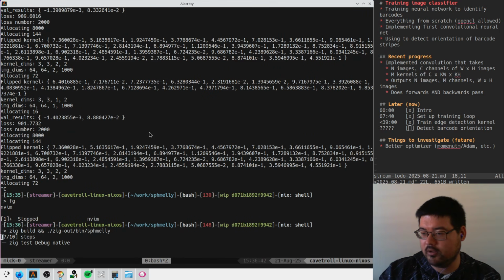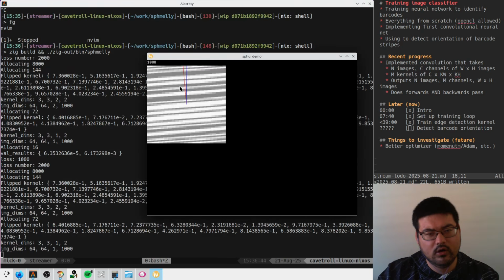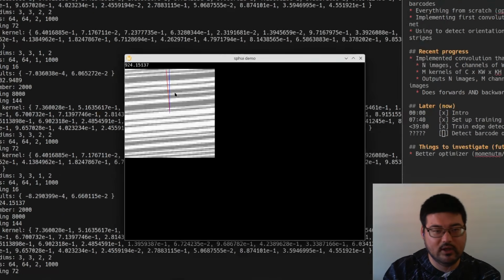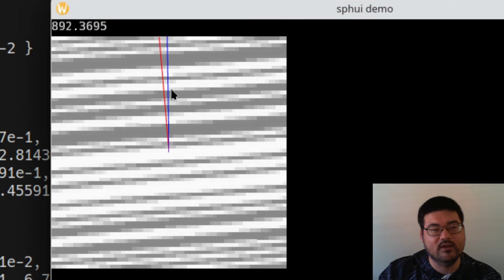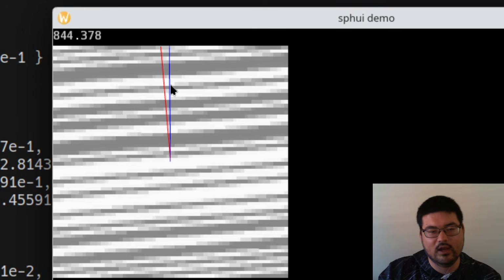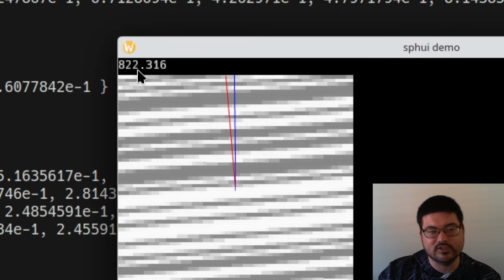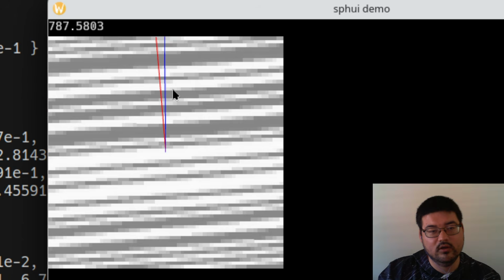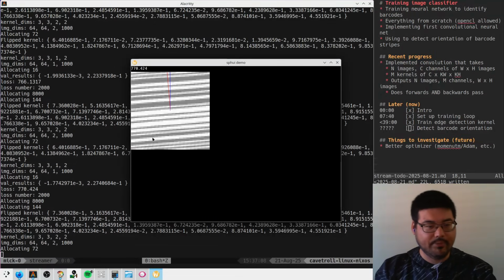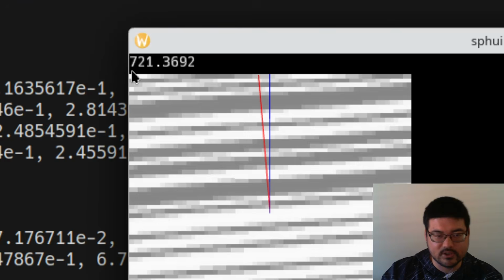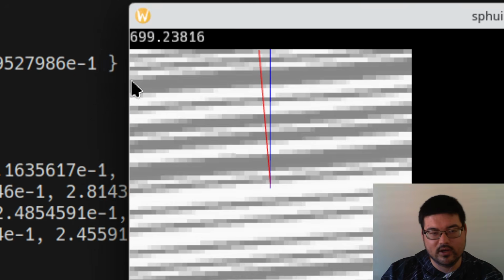We should be able to see a blue line on this. Okay, so here we're seeing the blue line point directly up. It'll be interesting to see if this starts lining up with the red line as this loss number goes down. Because the loss number is going down, really, it looks like it's not moving. But this number is decreasing, which is cool. So maybe we give it a little bit of time and see what happens.